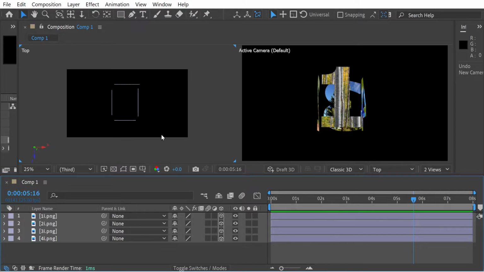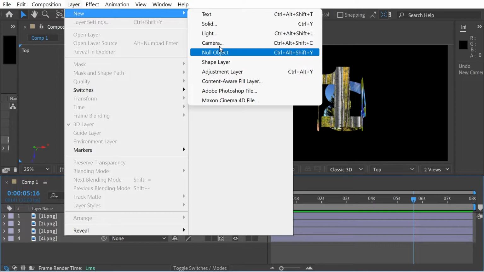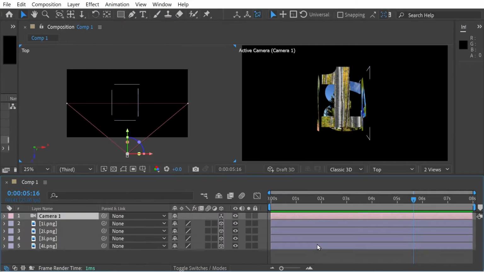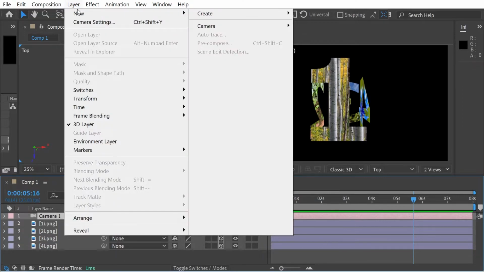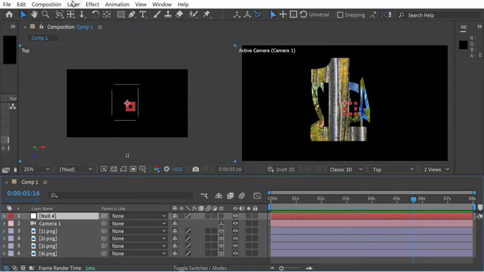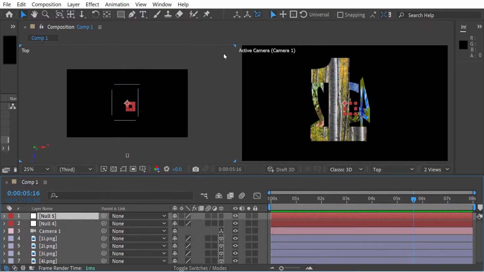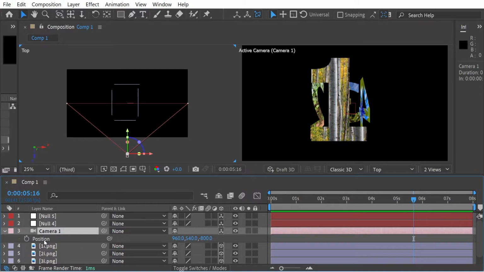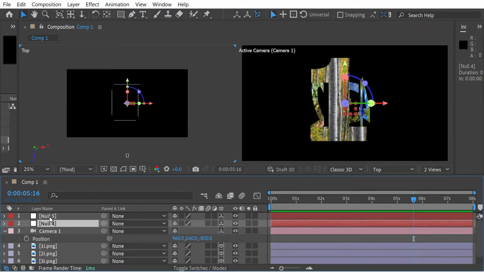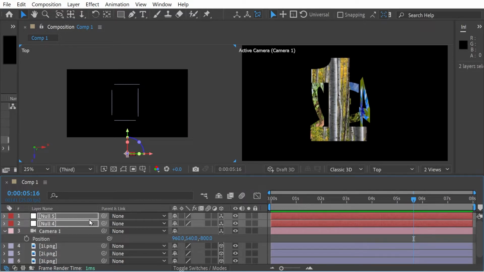Now we want to look at a dolly camera rig. So we're going to go layer, new camera. Put that one in. And then we're going to do a couple of null objects. There we go. Make sure everything is 3D. We're going to look at the position of the camera here. So that is there. And then we're going to select these two, paste those numbers in, and we also need to rename them as well. So this top one is going to be the floor. This one is going to be the crane. And then parent of this is the crane, parent of this is floor.